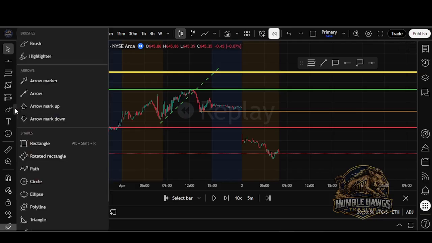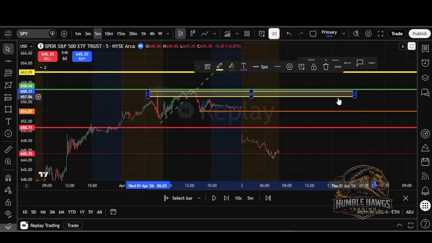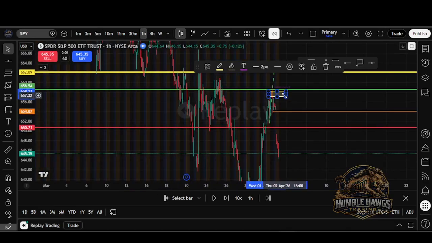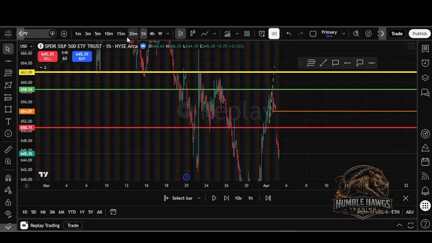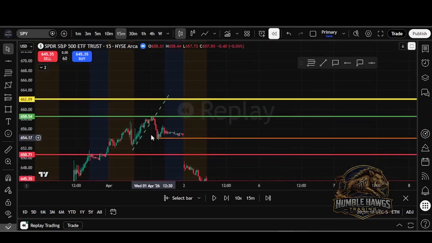And moving along past that, you have your brushes, you have your highlighters that you can use in here as well. But what I primarily use this area for is my rectangles. This is how I create my zones. So whenever I'm getting my day started, I have two time frames that I use this on. I use my 15-minute time frame so I can see the previous day, just like seeing right here, okay, what happened during the previous day.